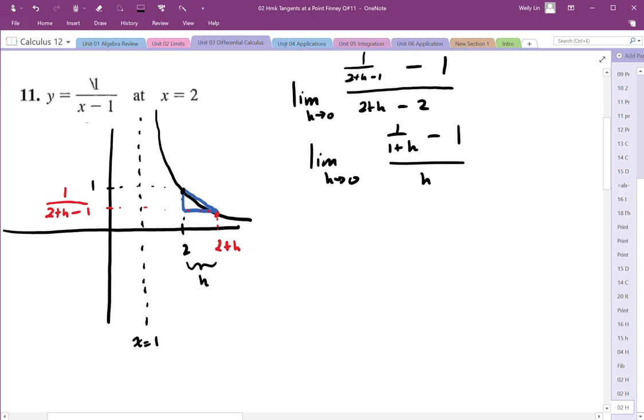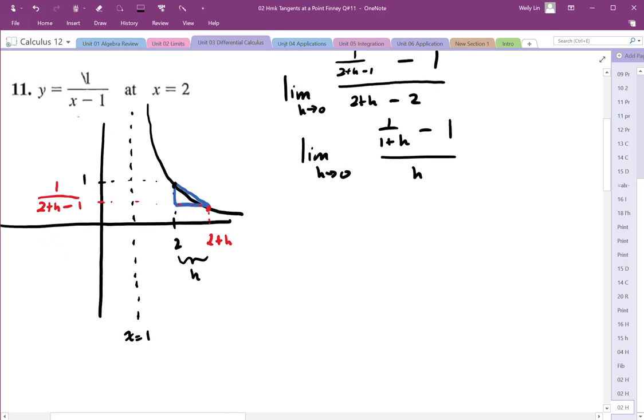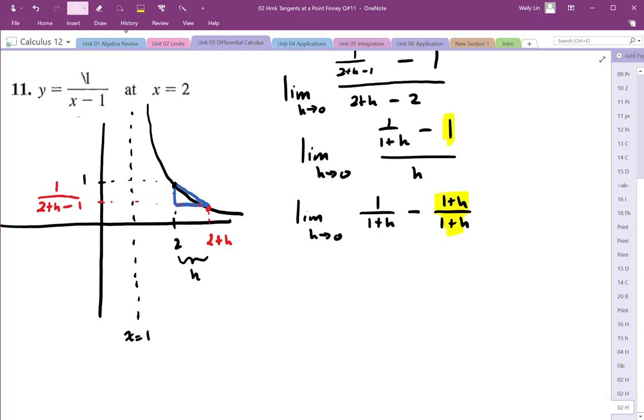Okay, so I need to simplify this algebraically so I can get rid of the divide by h. So I get the limit as h approaches 0. And to do this, I'm going to add the numerator together, so I need a common denominator. I get 1 plus h minus 1, which I'm going to express as 1 plus h over 1 plus h, just so that we're clear on where these pieces are coming from. That minus 1 is the same as that. Then instead of having a complex fraction, I'm just going to put that h in the denominator down here. So again, you see where that h comes from.